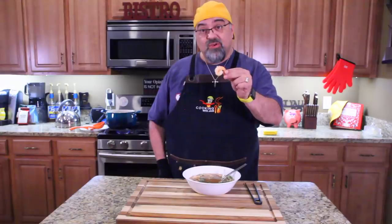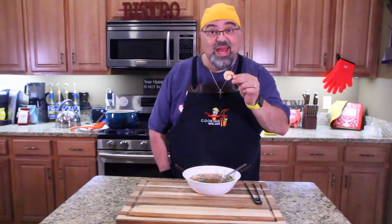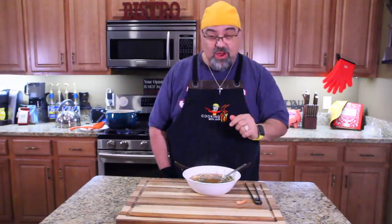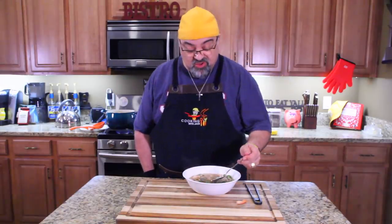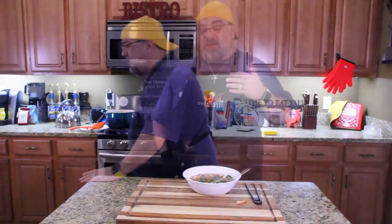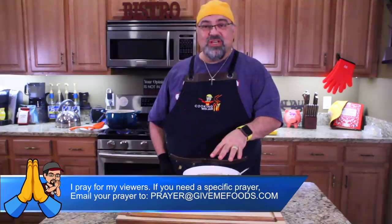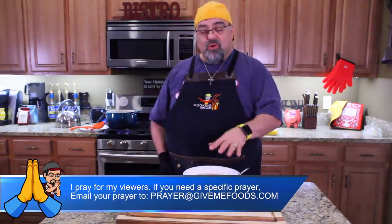This is the way you eat your shrimp — you grab it by the tail, blow it off, and just bite it off. So good. Let's try this spicy brown broth. Mmm, it's hot! Anyway, I'm gonna go get some water because I'm burning up right now. This is so delicious — it's cold outside, it's the perfect time for a bowl of pho.